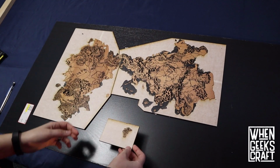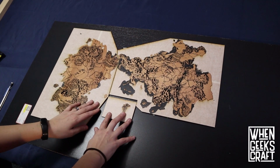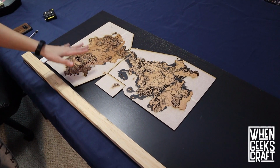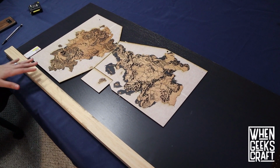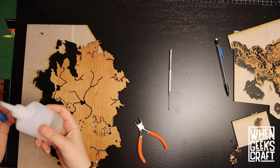There was one outskirt island that kind of maxed out the bed depth that I just put on its own piece so it can fit in here as well. So the plan right now is to glue everything down to this board and then put this piece around it so I have room for the resin.